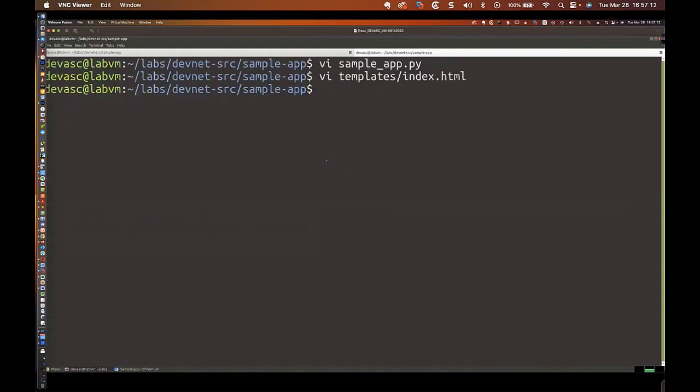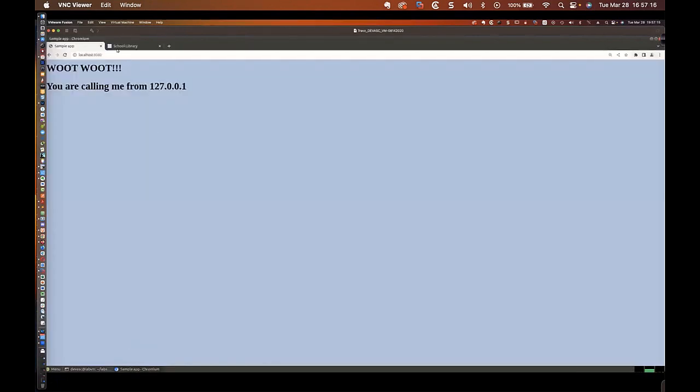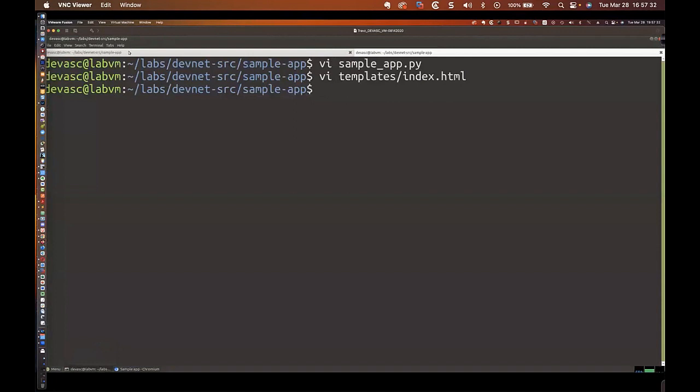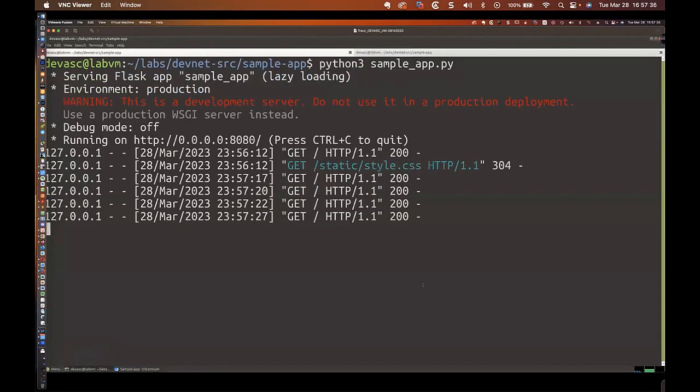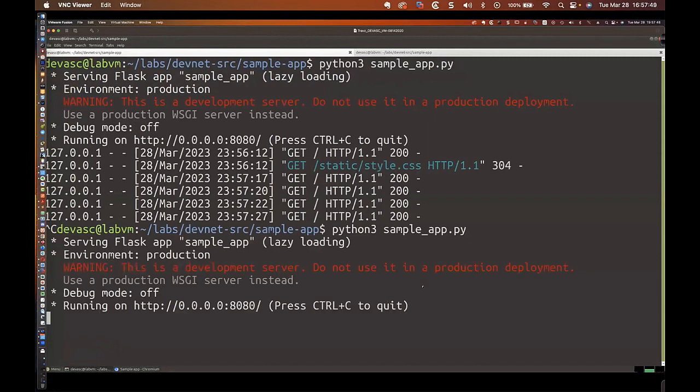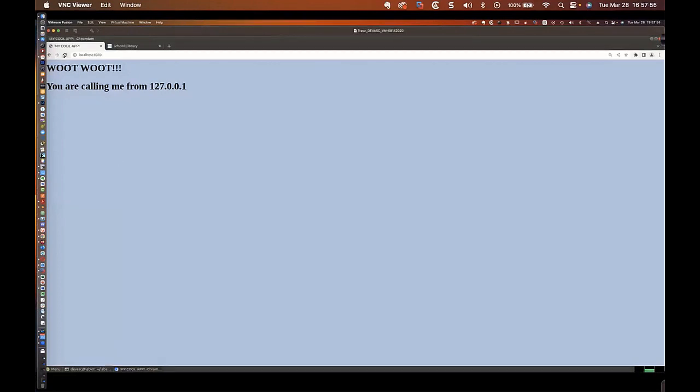And we save it. If I go back to the browser and click refresh, you'll notice the title, it's tiny, I apologize, because Chromium is set to the default size, still says sample app here. Remember, any changes I make to that index.html page after the application is running are not going to take place. I'd have to quit the application, then restart the Python Flask web app. Now when I go back into Chromium and click refresh, you can see up here, it's my cool app.